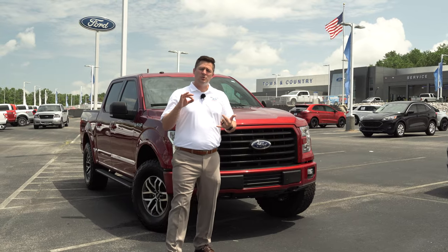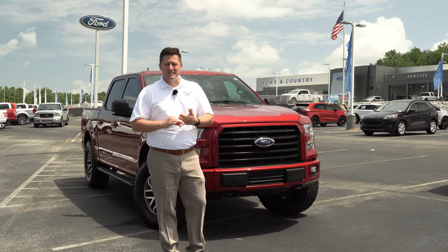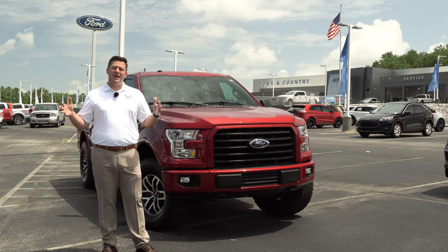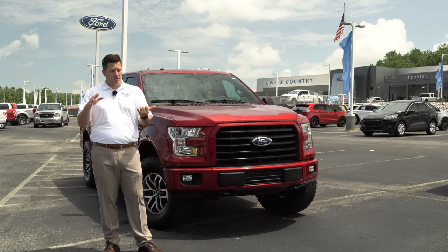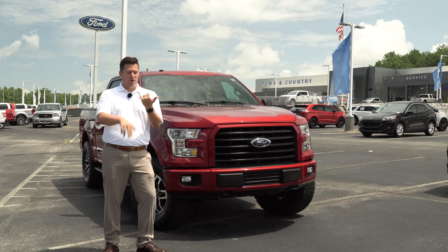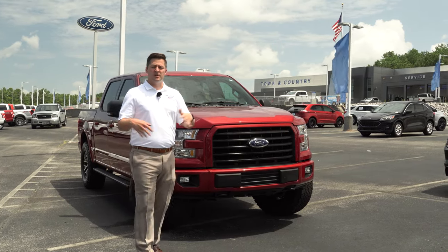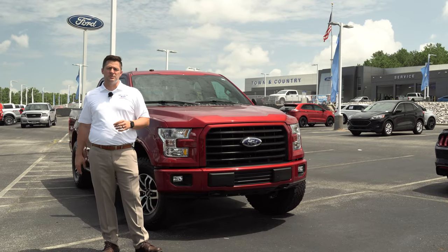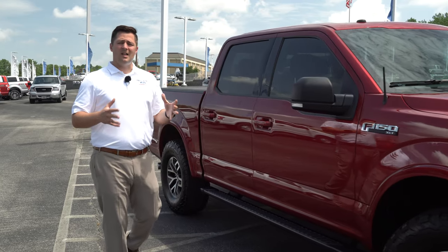I don't want to just pay the remaining payment and turn it in because I have the ability to have equity. One thing I do like about the lease is that as long as you're not going over the miles and not excessively wearing and tearing the vehicle, you're guaranteed no negative equity if you do the lease all the way through. If you know you're not going over the miles or causing excessive wear and tear, you're guaranteed no negative equity after two or three years — that's kind of nice.